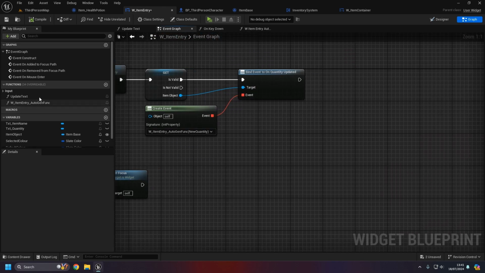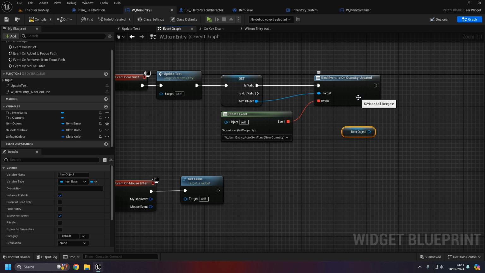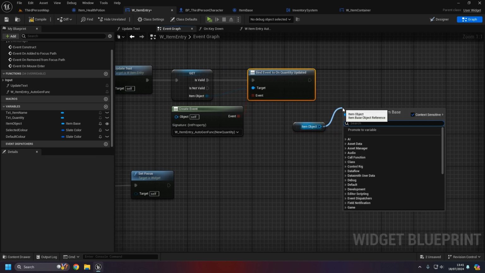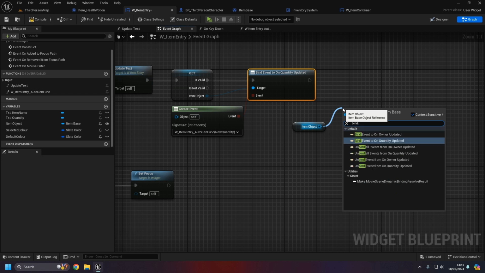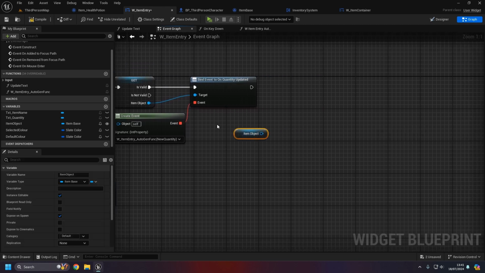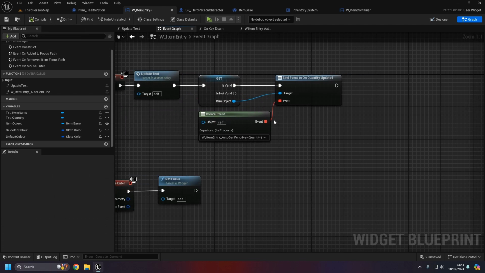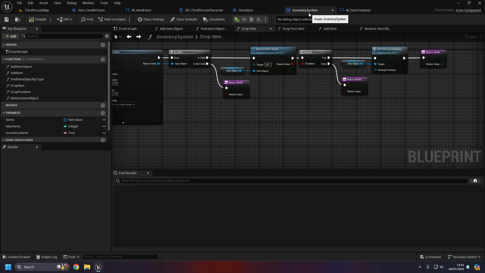So over here we have on event construct where we bind to the on quantity updated. We can do the other ones on bind to, no, so we actually do it to the inventory, don't we? So one second, I just need to think of the logistics flow of the order of things.